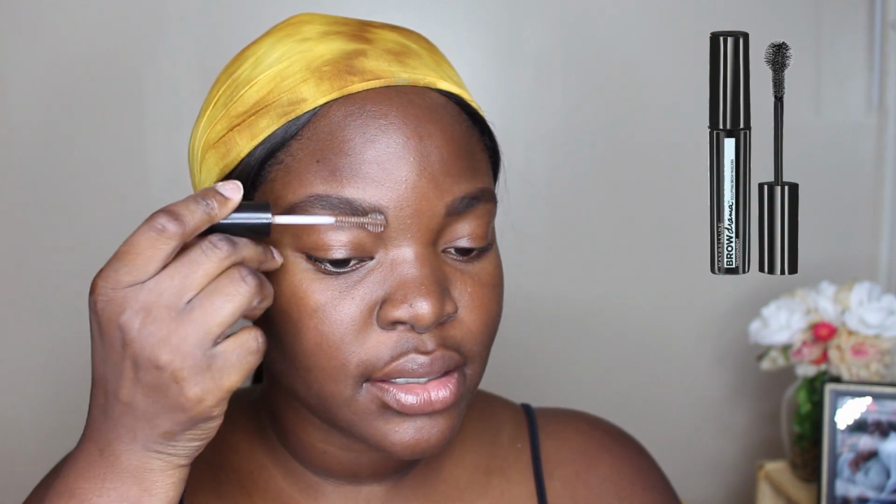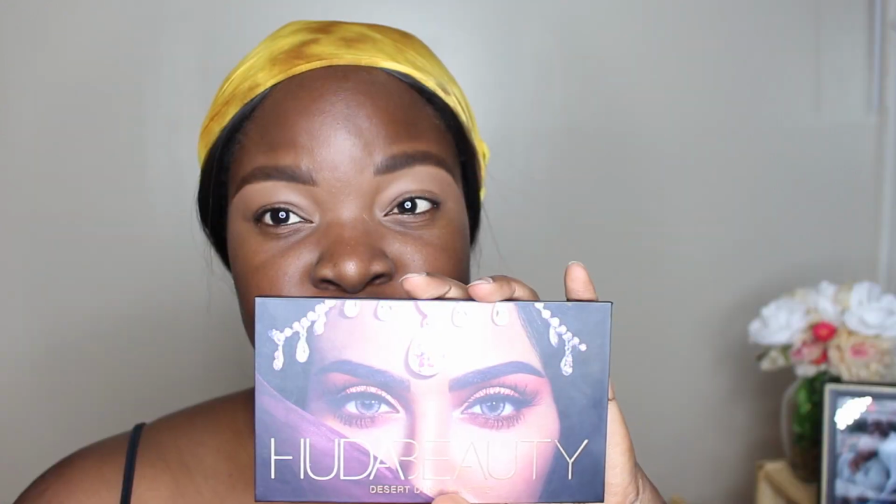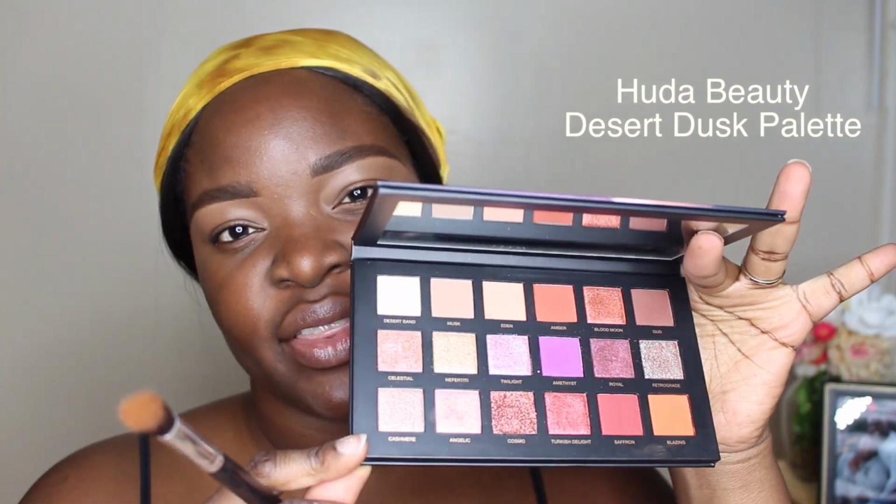To set my brows, I'm using the Maybelline Brow Drama in translucent. I am just brushing my hairs up and across. And then to cover my brows, I'm going to be using the Colourpop No Filter Concealer in the shade Deep. So for eyeshadow, we're going to be using the Huda Beauty Desert Palette. And here are the shadows.